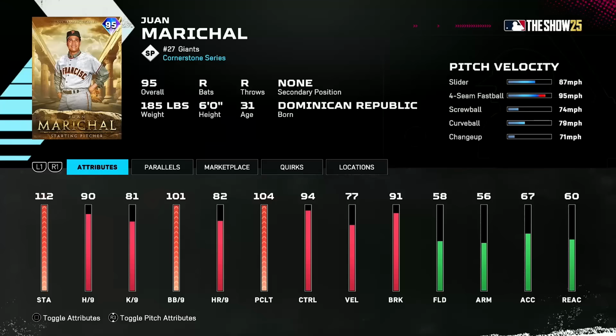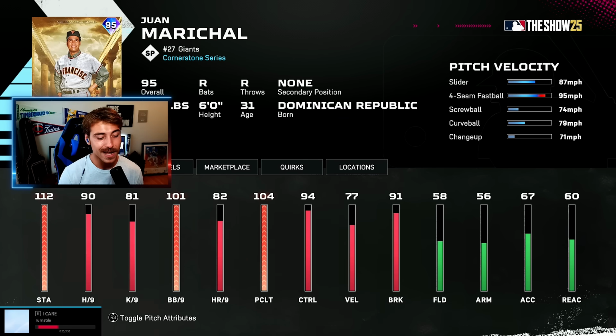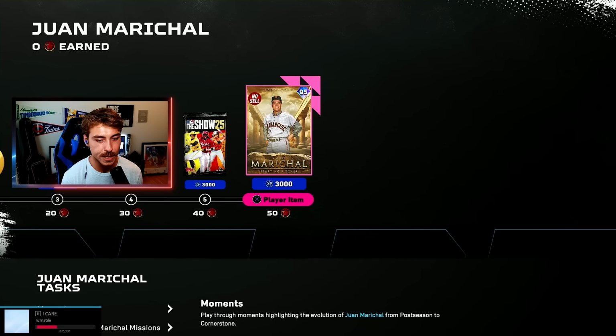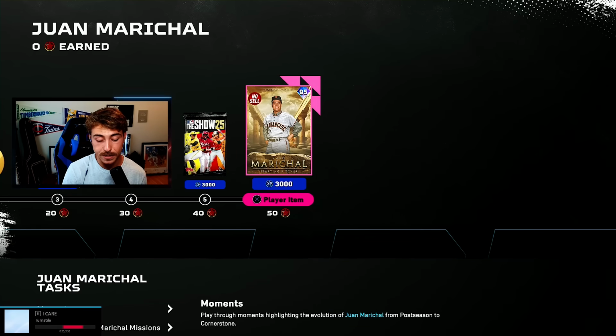Might not be in the Weekend Classic, but junk ballers like this, he looks like he could be a right-handed Fernando Valenzuela. Got the junk ball, screwball, curveball, slider. 95 on the four seam. Those pitch speed differentials are pretty good. The per nines, not the best in the world, but workable, I think. I'm definitely going to give him a shot and see how he can play, because I think truly not a bad pitcher at all. Of course, we've got many more things coming today as well.